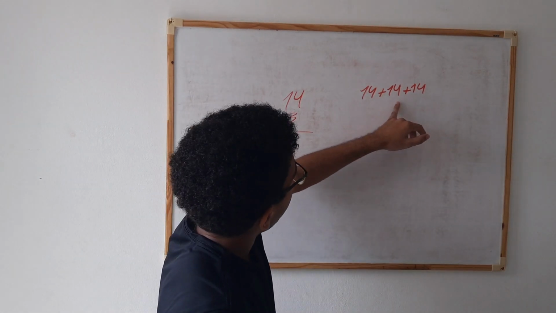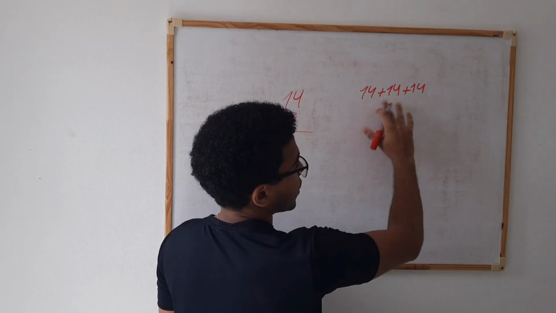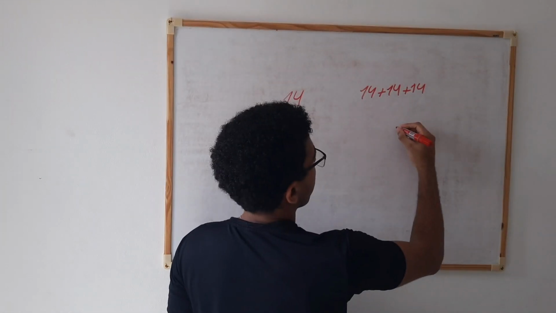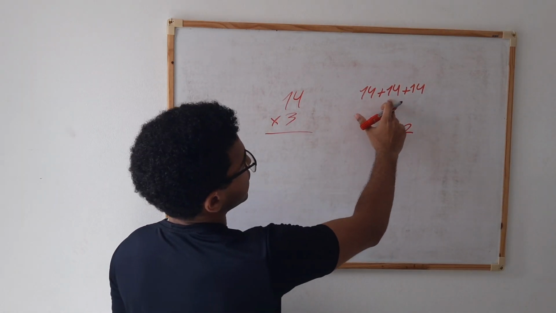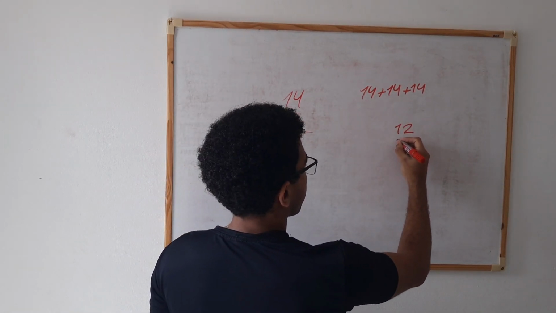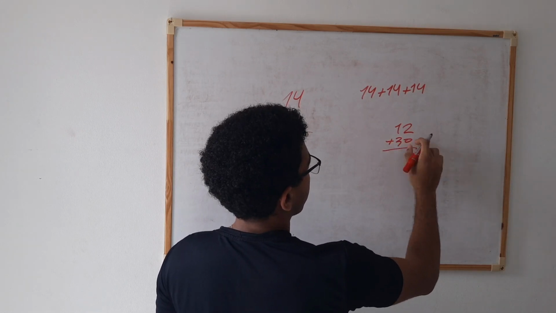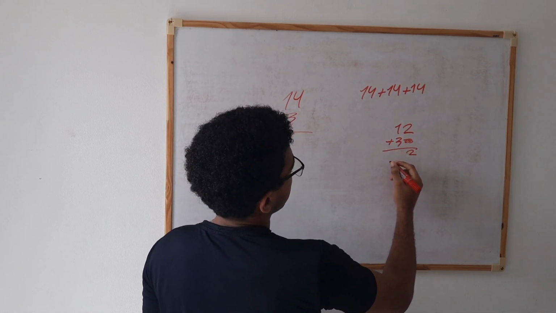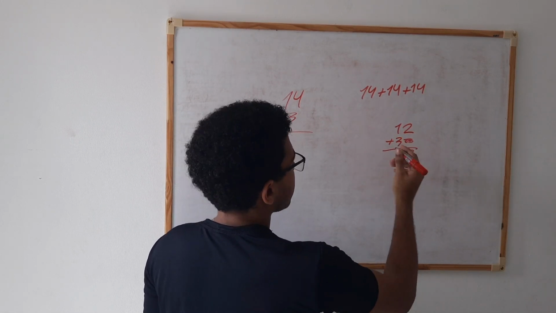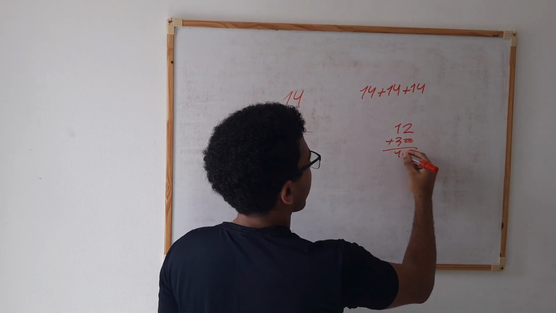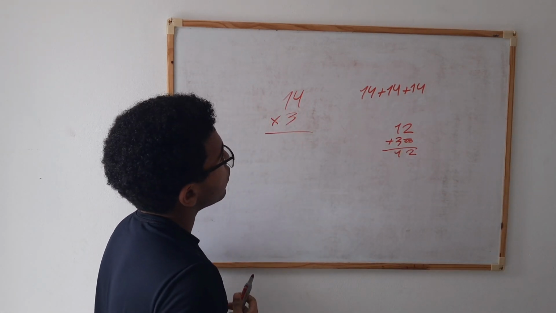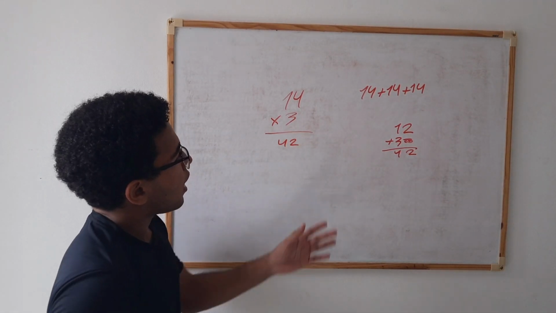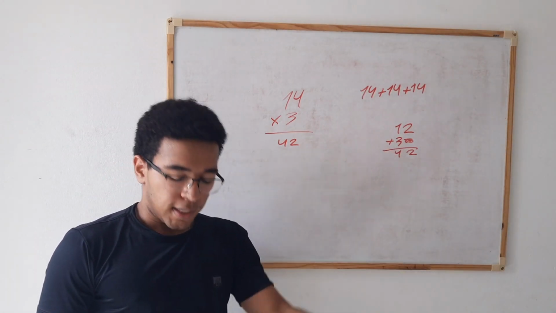And I have 4, 8, 12. So again, with addition, I start with the units, so I know I have 12, right? And 10 plus 10 plus 10 is equal to 30, right? So 30, I won't change the units, so 2. Yeah, that's correct. I was a bit confused for a second, but this is equal to 42. Okay, this is a very good visual of how multiplication works through addition.